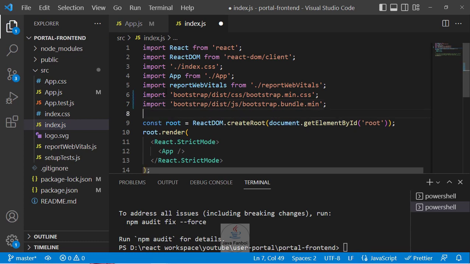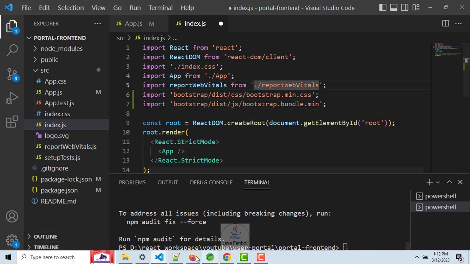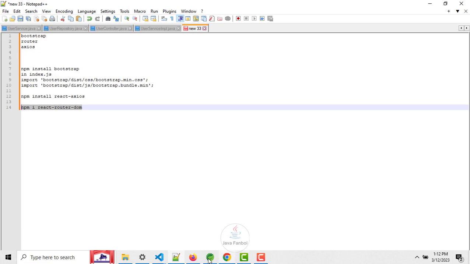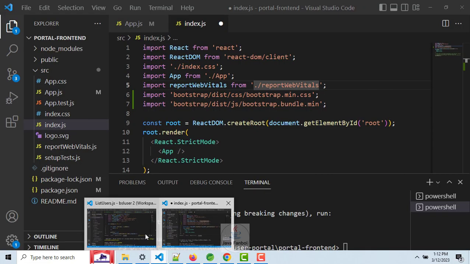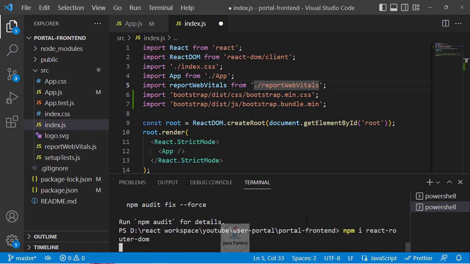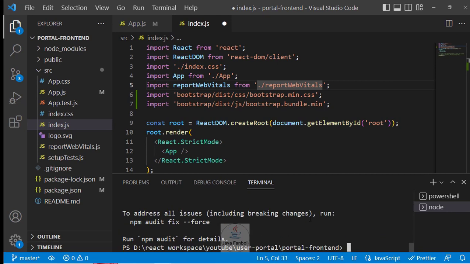So this is index.js and we have added these two lines, and the next part is we have to install the router, and to install router we have to do npm install react-router-dom. Okay, so React Router has also been installed.